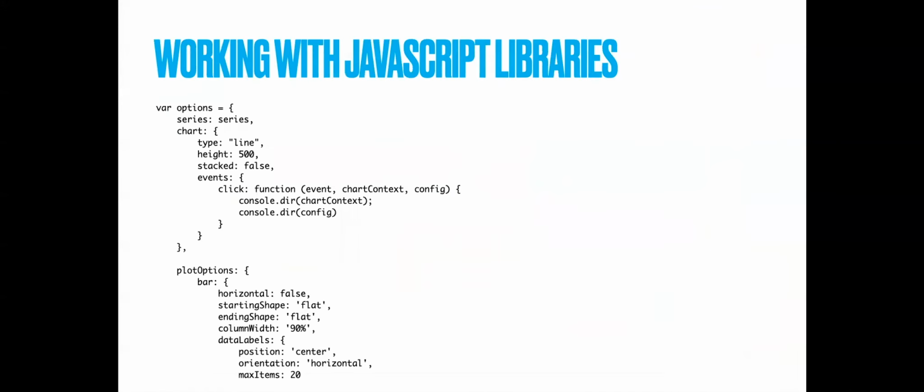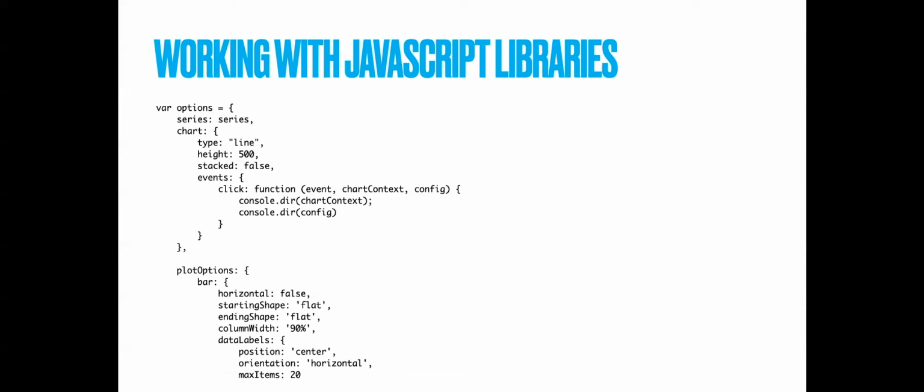So the other thing that we're going to do a lot is we're going to work with JavaScript libraries. A library is a set of code that someone has already built that has been packaged up in such a way that we can just plug it into our file and play it. We don't have to worry anything about the JavaScript library because we know that the developer has worked on it. And the good thing about these libraries is that hundreds and thousands of people have used them and tested them and reported bugs. And if the developer is any good, she will fix them and release new versions.